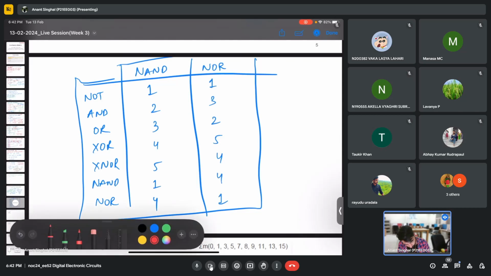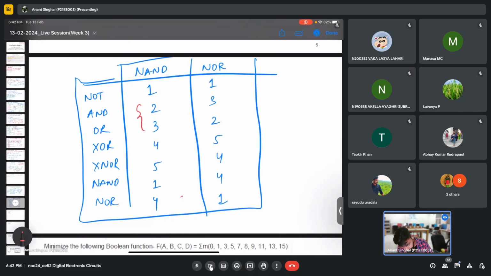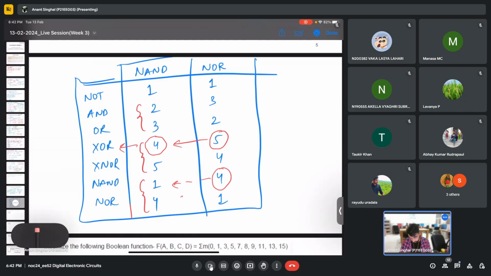So basically, if you remember this part, then these are getting inverted in the other. What I'm trying to say is, we need, let's say, a minimum of 4 NAND gates to make an XOR, or we need a minimum of 5 NOR gates to make an XOR, or I can say we need 4 NOR gates to make a single NAND gate. So please try to remember this table. It will help you in solving the problems quickly.